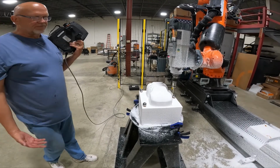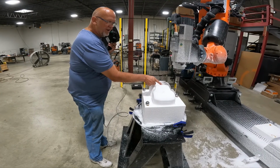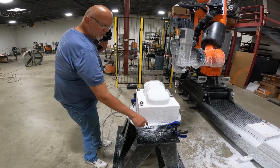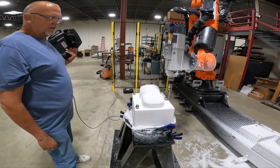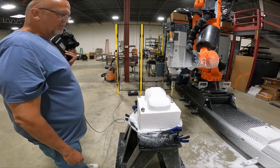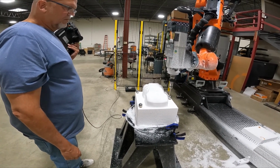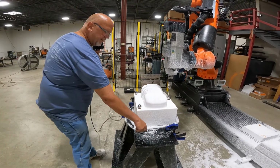So when I'm done with this, my zero should be approximately the back of the windshield right in the middle. That should be my X and my Y zero. And then my Z is way down here, just because that's the way I set it up. Where will a zero be in the robot world? When this routine's done, it'll be right here, but at this height.